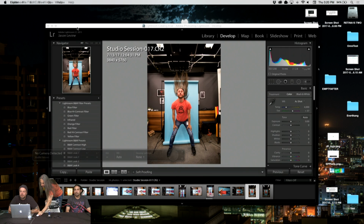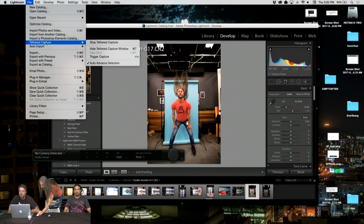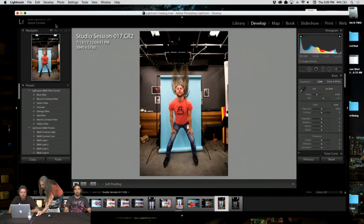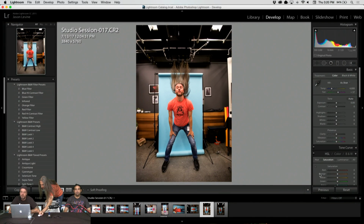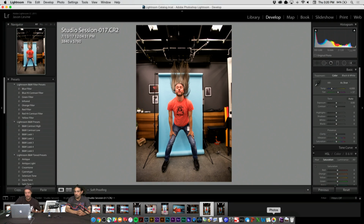Hey Travis, I was wondering what you do when you have a blurry photo. Oh yes, so Samantha, we were just talking about this actually. What I do is I'll take a step back and I will readjust my camera settings, because usually a blurry photo means that your shutter speed isn't fast enough. For me, I like to set my shutter speed for these types of photos anywhere from 1/250th of a second to 1/500th. If I have a flash, anywhere from 1/100th of a second to 1/250th of a second. Without a flash, you definitely need to be at like 1/500th of a second or 1/1000th of a second. But answering the question, I'll usually just step back, readjust my camera settings, and then try again.